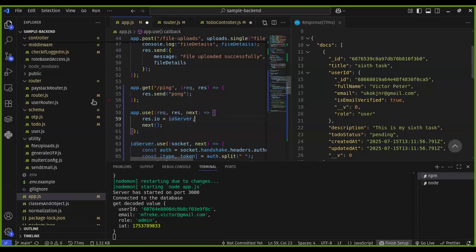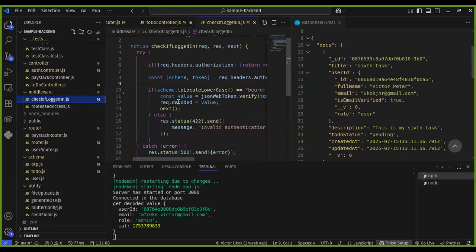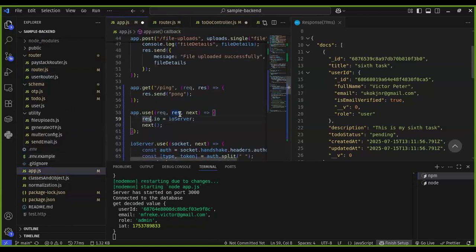Remember that thing we did now? We said request.decoded equals to value. It's not by must that you must use response. If you want to use request, you say req.io equals to IO server, then you call next. It's still fine. It would actually work. Just that anywhere you're using it, you have to make a reference to request.io equals to IO server.